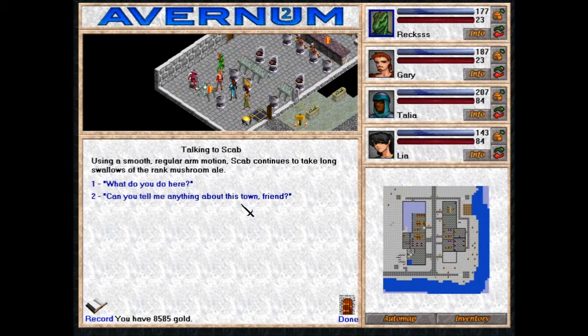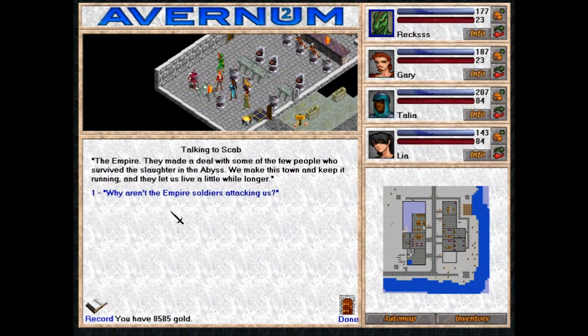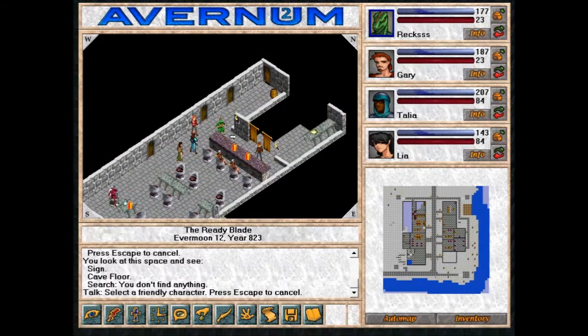"Could you tell me anything about this town, friend?" "What do you want to know?" "Was this town built by Avernites or the Empire?" "The Empire. They made a deal with some of the few people who survived the slaughter of the Abyss. We make this town and keep it running, and they let us live for a little while longer." Why aren't the Empire soldiers attacking us? "Because only Avernites who are helping the Empire come here. No loyal Avernite is dumb enough to come here." I see.